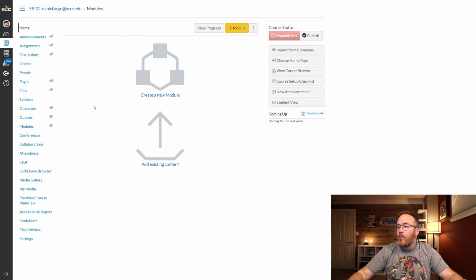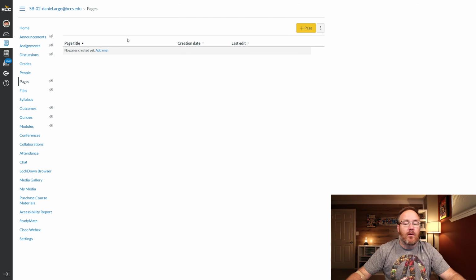And by doing that, what we want to do first is go over to the Pages option on the left-hand side of the navigation bar, and we'll look at changing some of this up a little later on as well. But for today, we're going to look at Pages, and this is where we're going to set up our home page. And initially, we have nothing set up yet. We want to create a page that our students will see when they first log in, either using this button, the plus page, or over here it says add one. Either one will get you to the same location, so it doesn't really matter which one you choose. But I like to use the yellow buttons because they're easier to find.